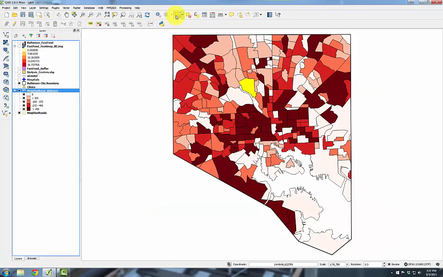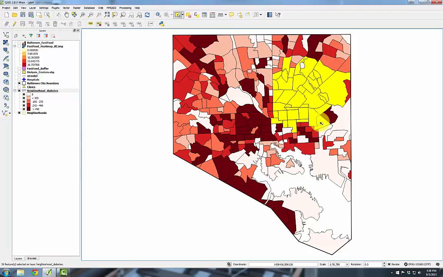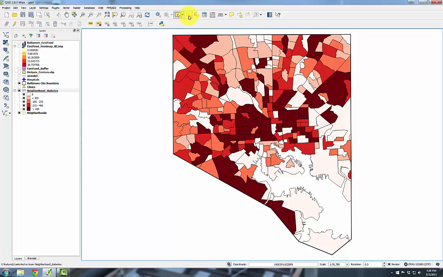This Select Features tool can also be used to select multiple features. Using the tool, I'll left-click and drag a box with my mouse button across a portion of the city. All the polygons I interacted with will become selected. To unselect these features, I can click the Deselect Records button. Now I'll explore attribute queries, using the Select by Expression tool to select neighborhoods with high poverty rates.